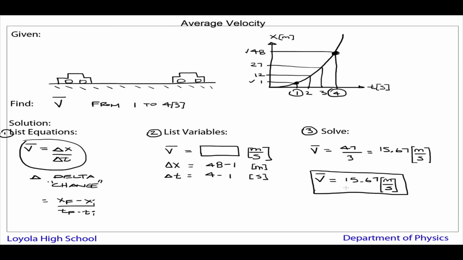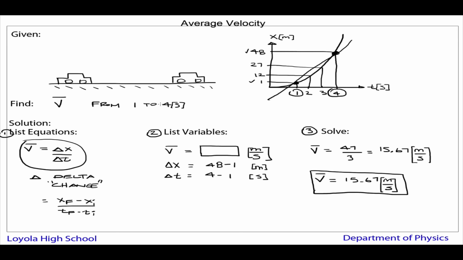That's the final answer. Now, what is it physically on this graph? Well, delta x over delta t: delta x is the rise, delta t is the run, so it's actually the slope. It's the slope of the line that goes right through those data points. So that's the average velocity. If I were to draw the slope over here somewhere, it would be not as steep. If I draw it over here, it would be steeper. The average is the slope of the line that goes through both of those 2 points.